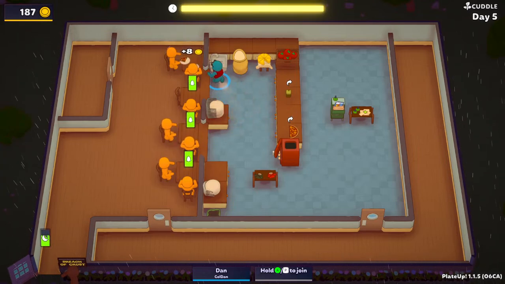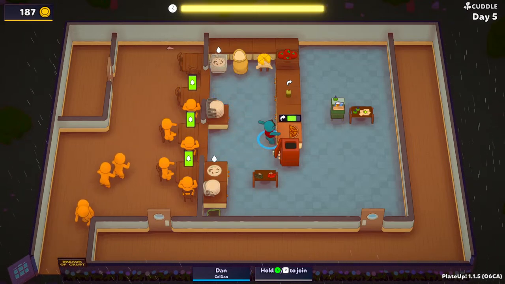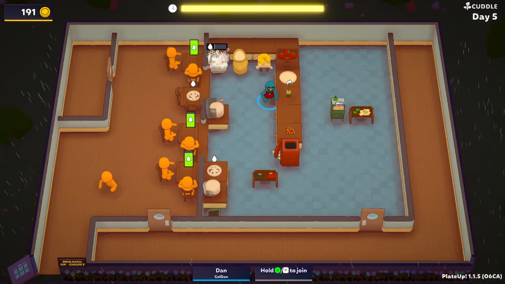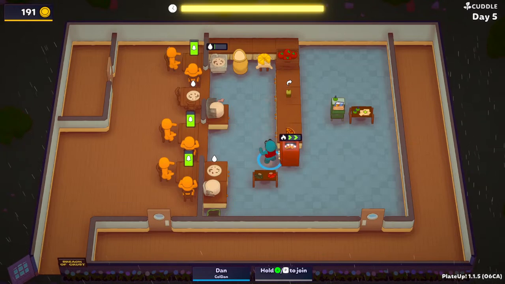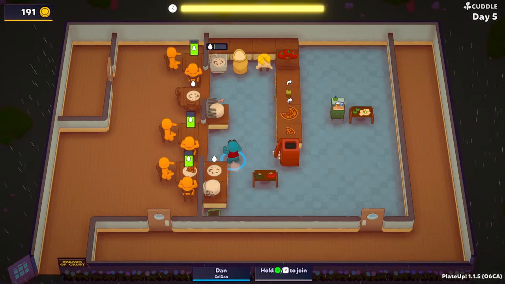Okay. I need to bust their table fast. All right, there we go. I shouldn't have done that because now I can't serve a single person. I have to make another pie. Perfect. It's not stressful yet. We're fine. Right now, we are absolutely fine. But I'm worried it won't be long before we're struggling a little bit.